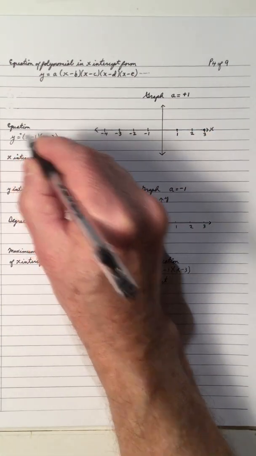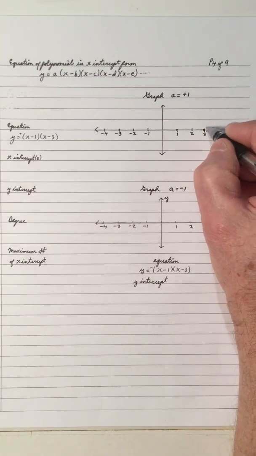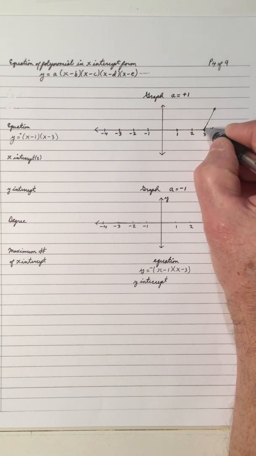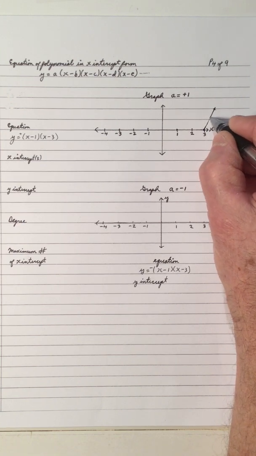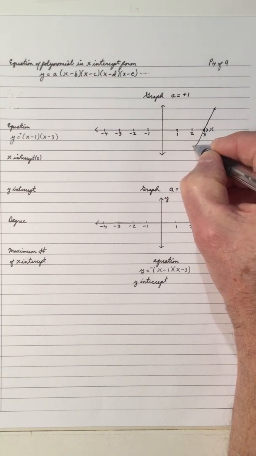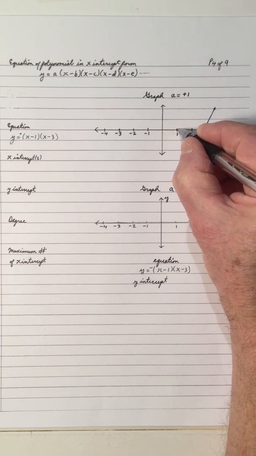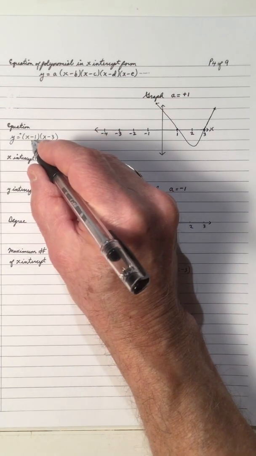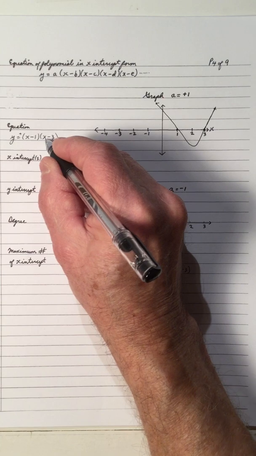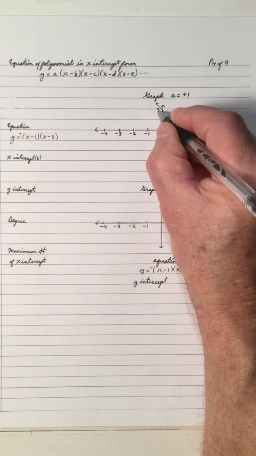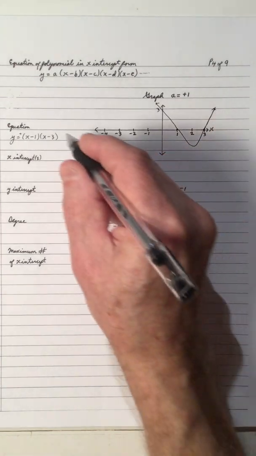And because it's positive, it goes up through there. So if it starts up here, it's positive, it goes up. If we start to come down, it goes through the 3, it bends, and it goes on up, keeps going. And the y-intercept is, x is 0, y is 3. So that's 3. So it's a parabola.